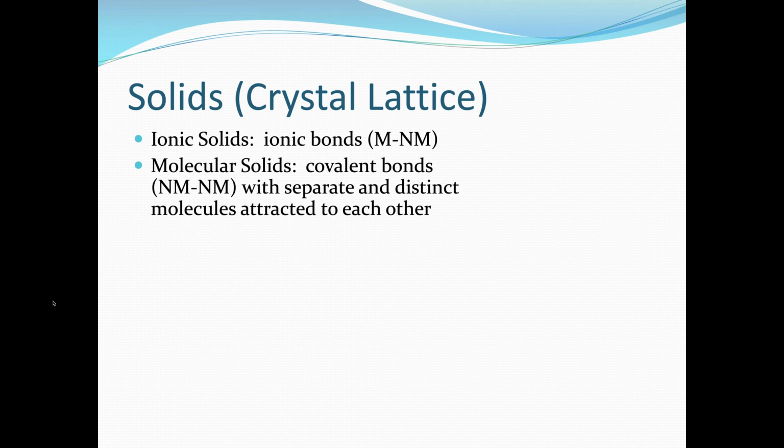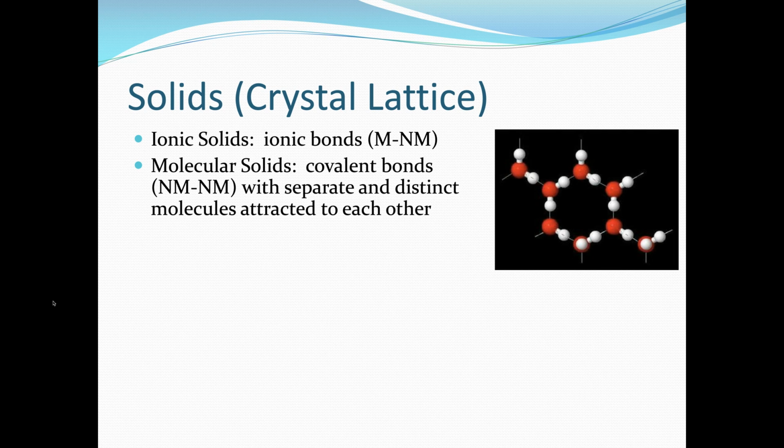Molecular solids are involved with substances bonded covalently, which means they're made of nonmetals only. And molecules are separate and distinct particles that are attracted to each other in the solid and liquid phase. Water molecules are individual, distinct, discrete entities that attract to other molecules. This right here is showing water in the solid phase.